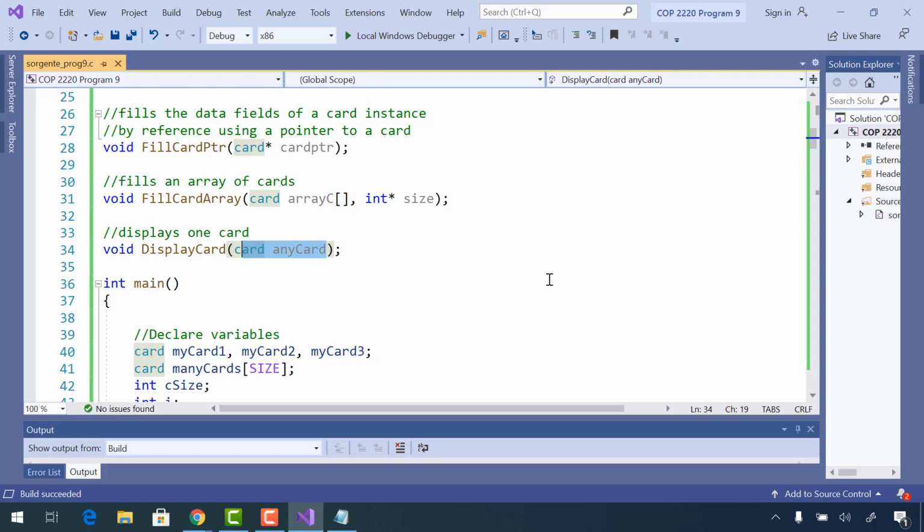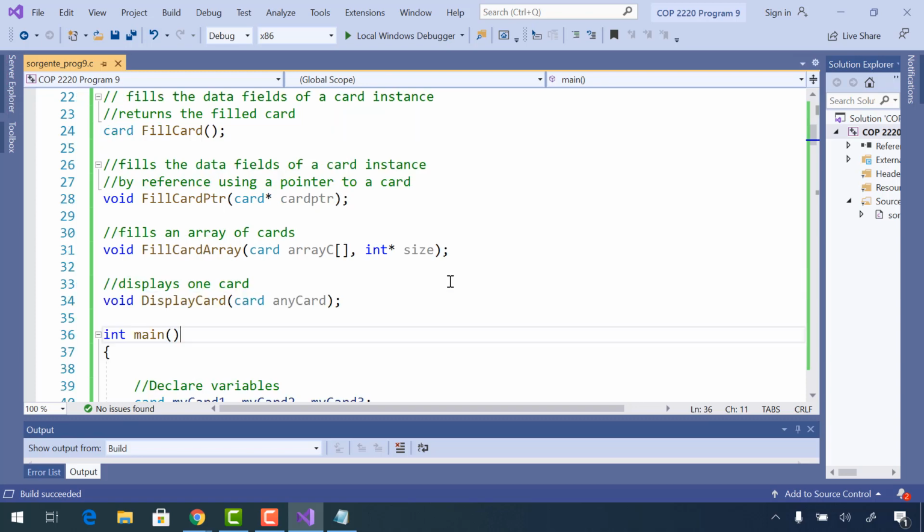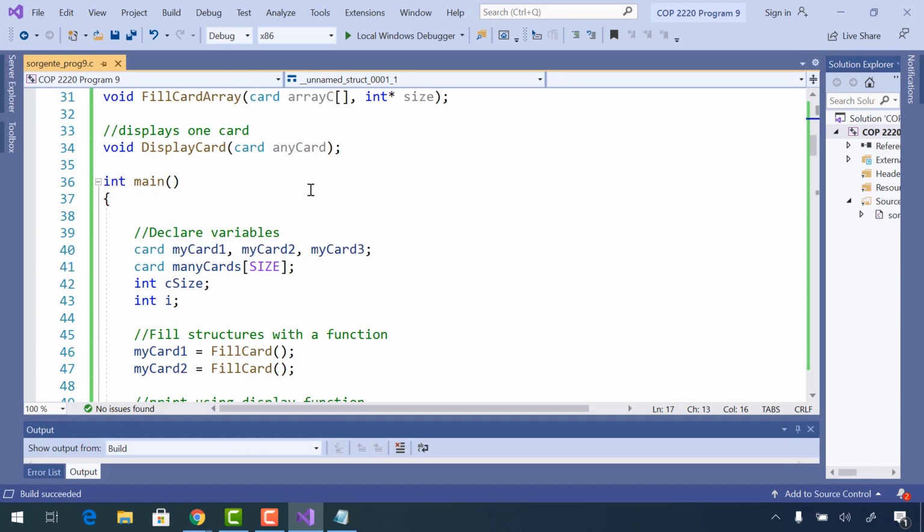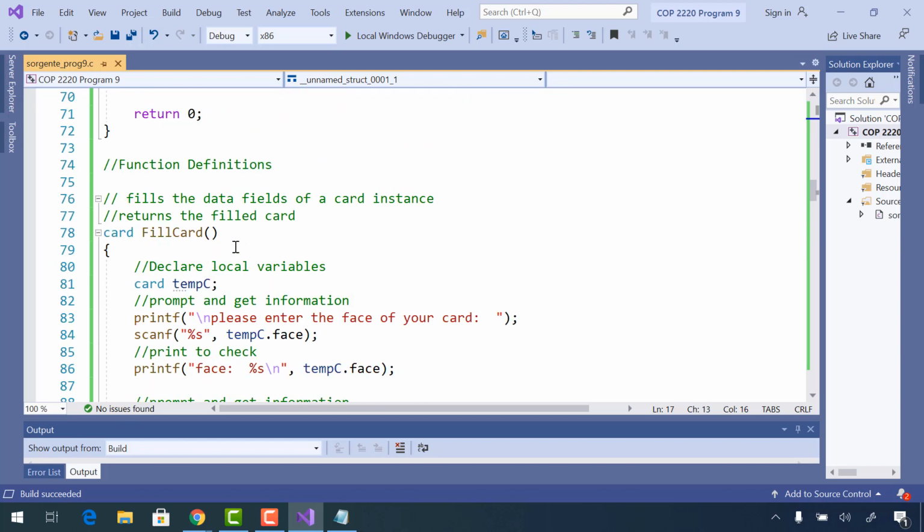When you create a structure, you need to write a function that's going to display all of the fields, or display what you want to display. In this case, it's a small structure. It only has 3 fields, but it could be larger. We could have more information in there. All right, so that's basically what we have, and then we have our main function, and then of course we have our function definitions below.